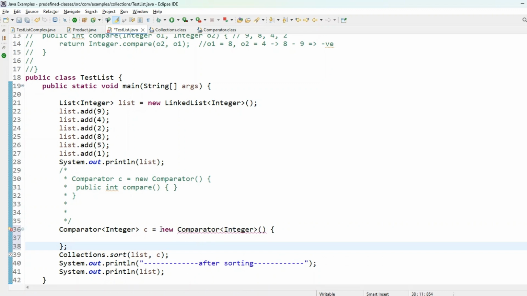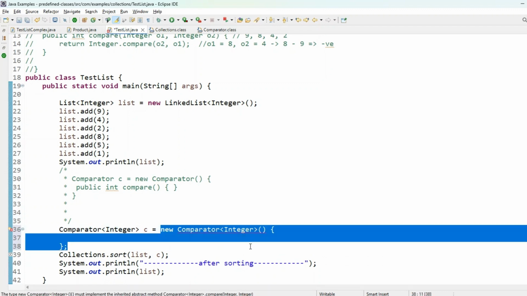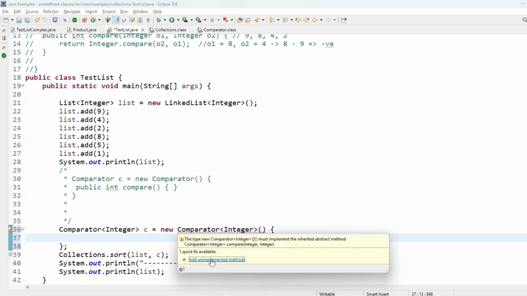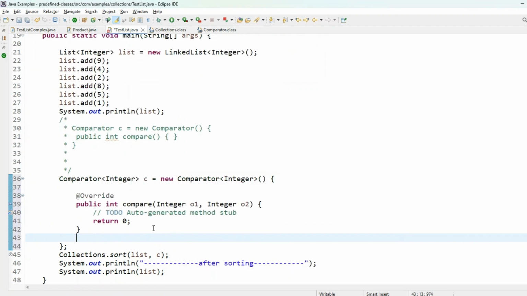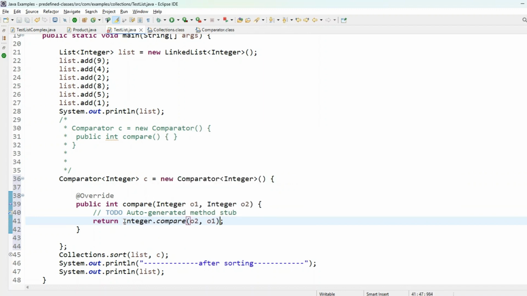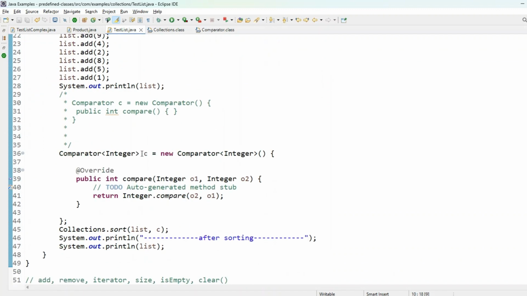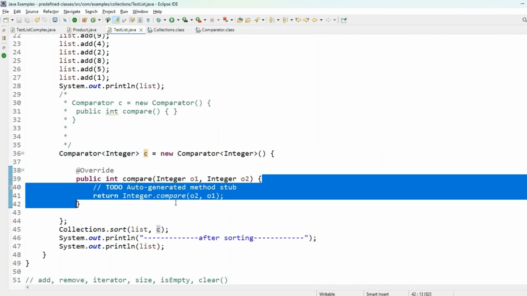When you implement an interface, you have to implement the method present in that interface. You just place the cursor over it and select add unimplemented methods, so that you get the compare method. And this time what you do, you write Integer.compare(o2, o1). It is just similar to how I wrote the separate class, but I am not writing a separate class. I am writing the anonymous implementation of Comparator.